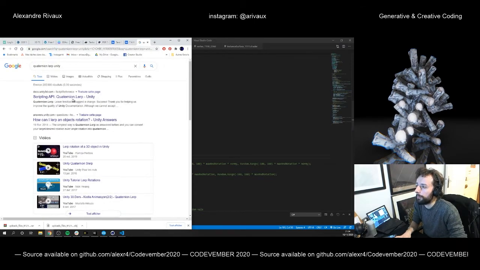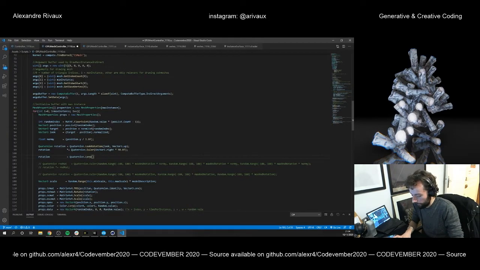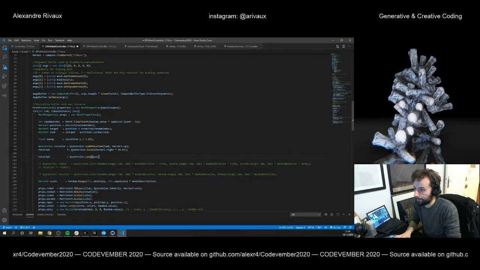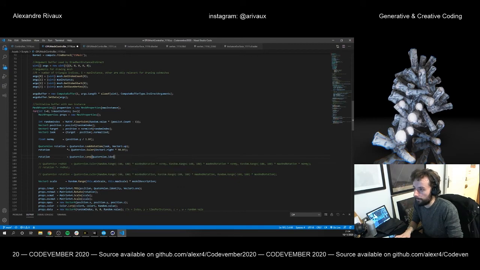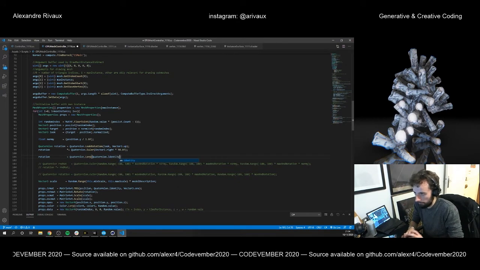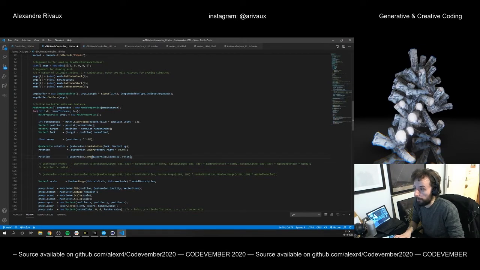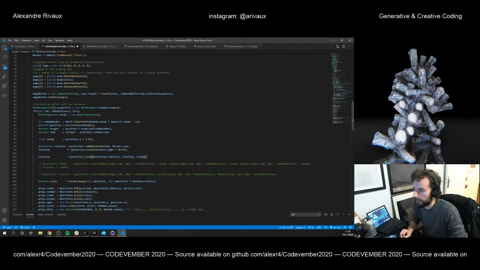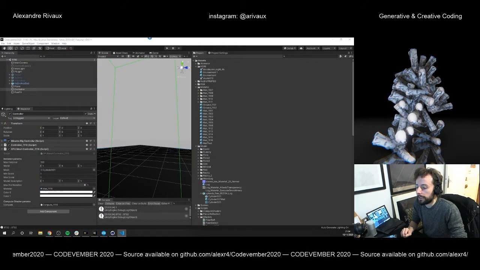Yeah, Quaternion.Lerp exists. So I need to go from Quaternion.identity, which is basically the base rotation, to rotation based on the norm y position, which is basically the normalized position of the vertex on the y-axis.